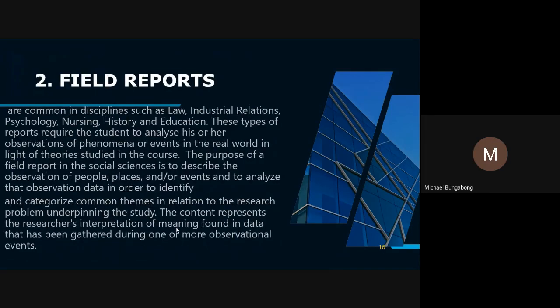Field reports are common in disciplines such as law, industrial relations, psychology, nursing, history, and education. So these types of reports require the student to analyze his or her observation of phenomena or events in the real world in light of theory studied in the course. So the purpose of a field report in the social sciences is to describe the observation of people, places, and or events, and to analyze that observation data in order to identify.